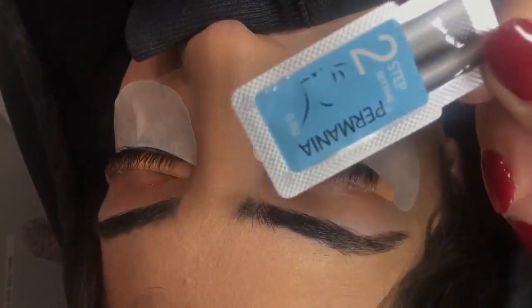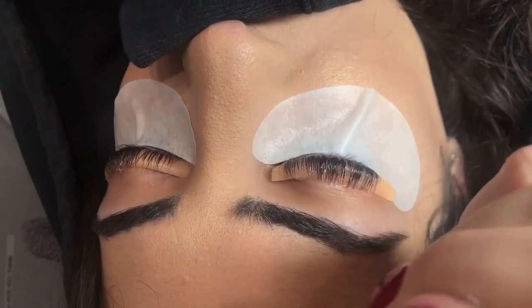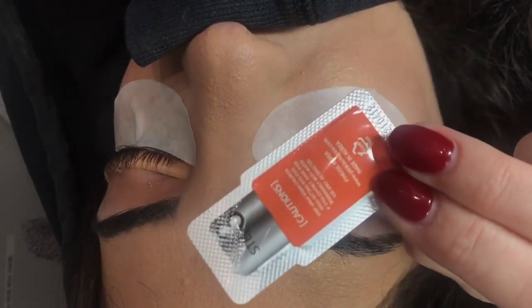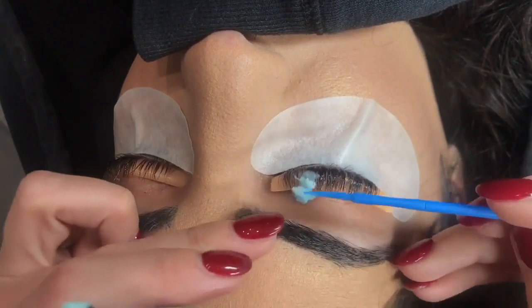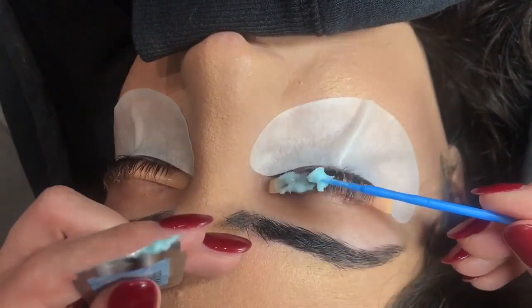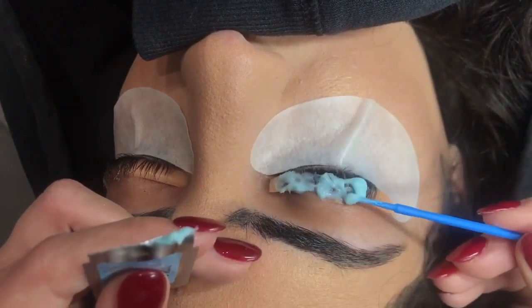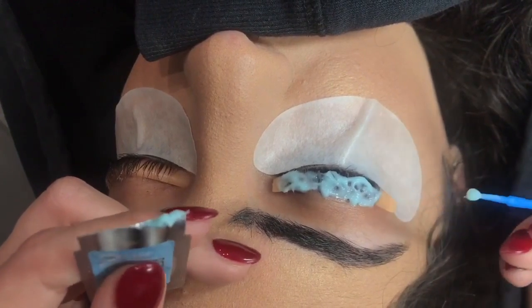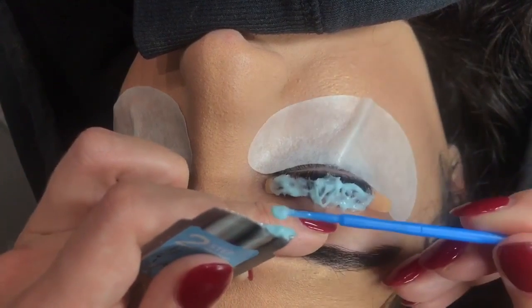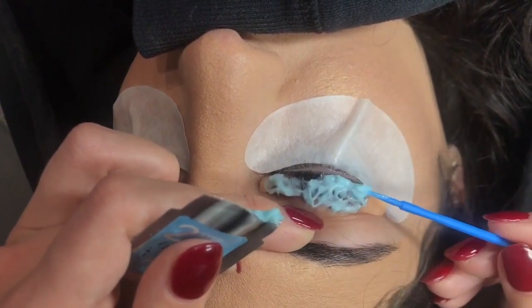The last thing we'll do after this is put the nutrition, or the natural oils, back in her eyelashes, and we do that with step number 3, which is this one. It comes just like that. It's a nutrition oil. So the second solution you want to put kind of all over. You don't want to leave the tips out, just in case you got any of the first solution on the tips, you want to neutralize it. You don't want to leave it there to continue to work. And that's very, very important to understand: if you don't clean it good enough, or if you don't do the second step, the first step doesn't really stop working with just water. This is what makes it stop working.